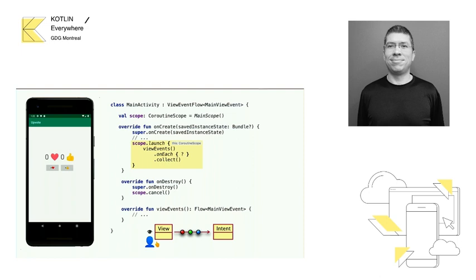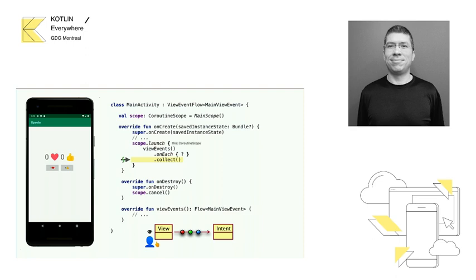You're going to do scope launch, and as far as the activity is concerned, it's just going to keep going. That other coroutine is going to do its own thing. Right. So the thing to note here is that whenever you call collect on the flow, if you didn't have a launch function around this, you could try to do this on create, but then the view events would be called.